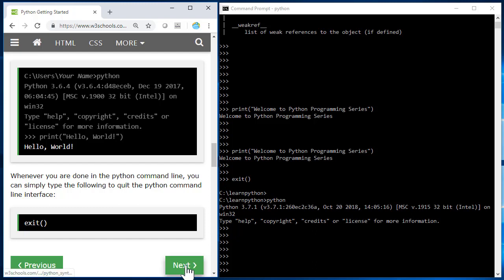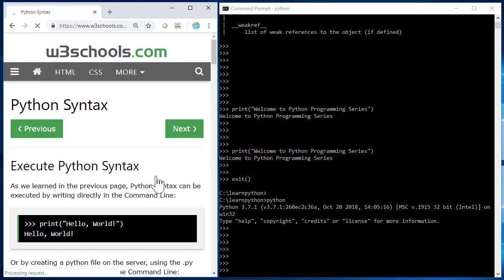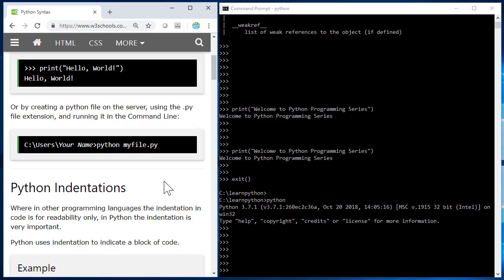So now let's move on to the next section. Python syntax. The print statement that we wrote is nothing but syntax. Every programming language has its own way of writing certain things, which is called its syntax. In Python, we'll be making use of something called indentation. If I compare it to C++, whenever you write a piece of code, you put curly brackets around your code to indicate that you want this code to be a block together.